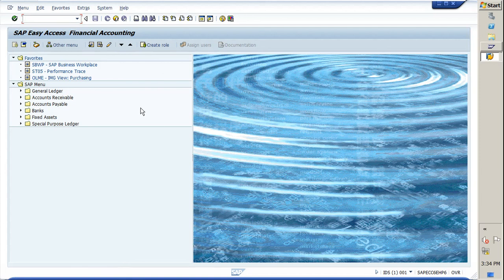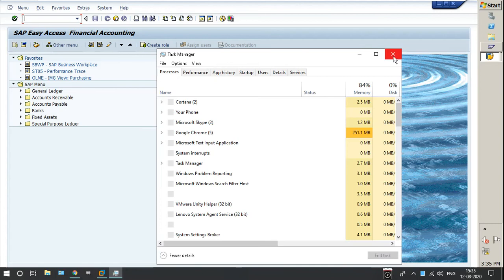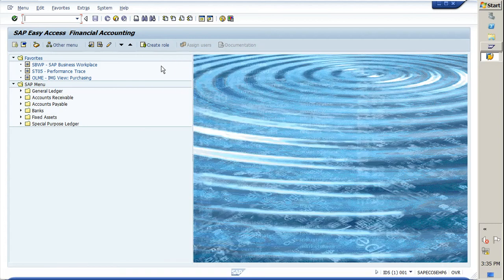Discuss one of the features in SAP from which you can get a relevant SAP area menu at the front screen of the SAP. Okay, so say you are from an FI background and you need an area menu of FI. What you need to do is go to SU3.